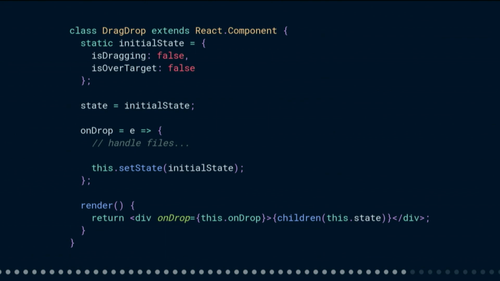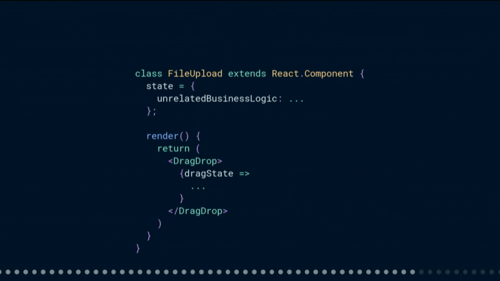So one thing we can do to fix this is use a pattern called render props in React, but there are similar things in other paradigms as well. Basically, we create a separate drag drop component that contains just this state and isolate it by itself. Down here, in this render line, we pass the state into this function. And that's what it looks like when we actually consume it. Here we're back in that file upload. We've taken that extra state out of this file, but now it's being passed in whenever it changes. So we've disconnected that state, resetting that state and all the logic associated with it, from our app. All we do is decide what the UI looks like every time that state changes.